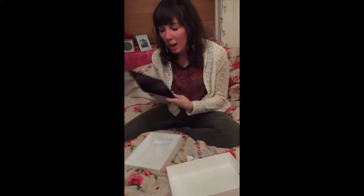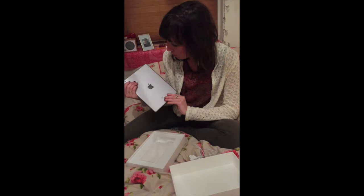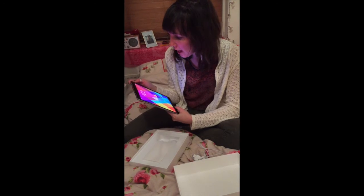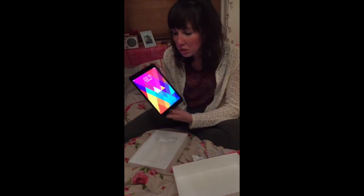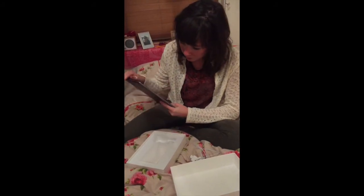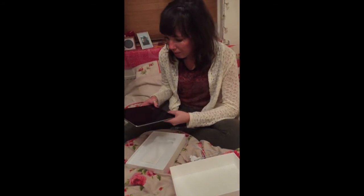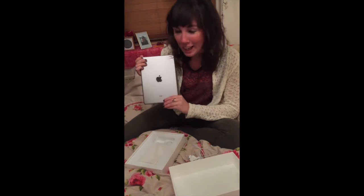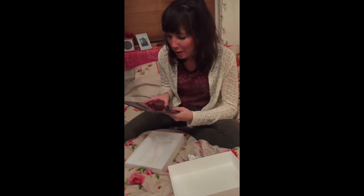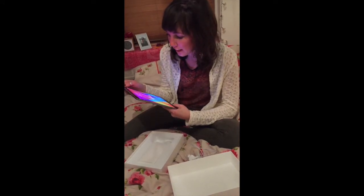The iPad itself - I was really happy with the color. I went for the space grey because I've already got a silver Mac and a white iPhone, so I thought I'd mix it up a bit. Very simple design, similar to the iPhone, and I went for the black edging. I really like the smooth bezel around the edge; the whole look is really sleek and easy to hold. I like the little metallic Apple on the back but I'm a bit nervous about scratching it, so I'll be getting a case soon.